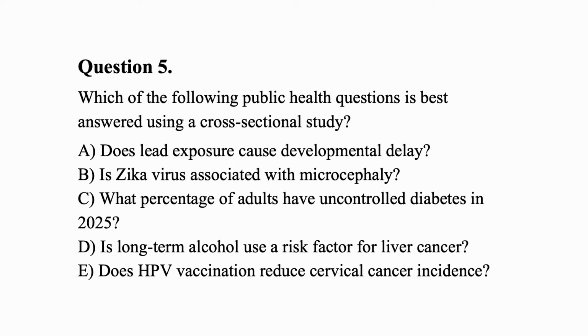All right, question number 5. Which of the following public health questions is best answered using a cross-sectional study? A, does lead exposure cause developmental delay? B, is Zika virus associated with microcephaly? C, what percentage of adults have uncontrolled diabetes in 2025? D, is long-term alcohol use a risk factor for liver cancer? Or E, does HPV vaccination reduce cervical cancer incidence? So again, you want to think about a cross-sectional study. So again, that's your snapshot.